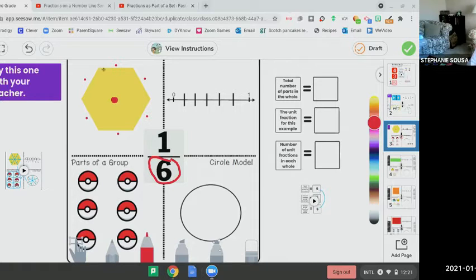So now what we're going to do is take each corner and connect it to the center. Boom. And then I'm going to take this corner and connect it to the center. And you're going to see that we're going to start to create some triangle pieces. And when we connect each center point to the outer corner, we're going to end up with 6 pieces. So go ahead and continue on doing that. Connect a line from the center to the corner of the shape.